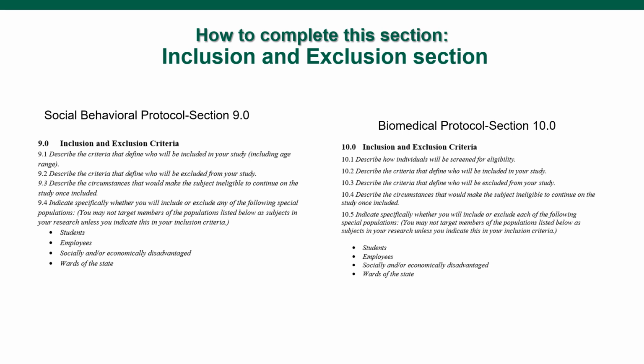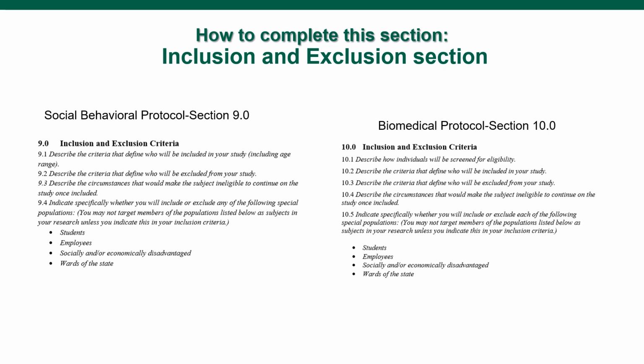If your study inclusion criteria are that students must be enrolled in Statistics 101, let's use that college or nursing criteria that we had, 18 to 35 taking Statistics 101. Now, if they drop the statistics class, this would be a criterion that would make them ineligible to continue, and then you would list and explain it in this section. Now, you don't have to have such circumstances. If you don't, you'll simply put NA there.